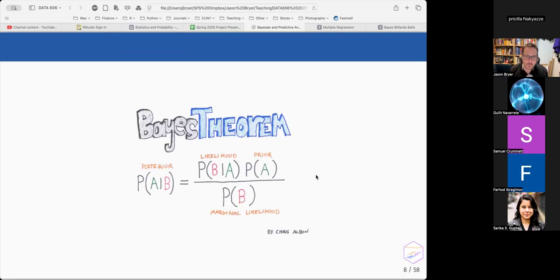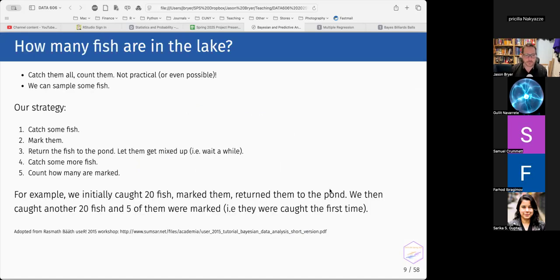Now, from a data point of view, or a modeling point of view, we're going to think about these things a little bit differently. We're going to think about likelihood, in the same way we think about maximum likelihood estimation, where we could look at likelihoods in different ways. And then we have some prior and some marginal likelihood, and we want to get a posterior.